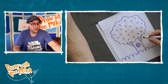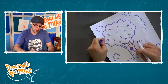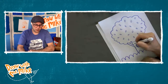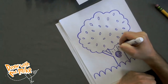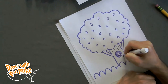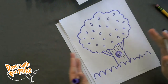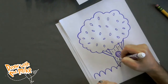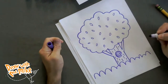And we can do that. You'll see on the sample that I showed you earlier, we have just simple lines. They're all different sizes that go on the tree. So if you just make lines at different lengths, so some are long and some are short, you don't have to fill them close together. You can do close together, you can do far apart, you can do different sizes. You're just making it look as though there is a bark texture on your tree.